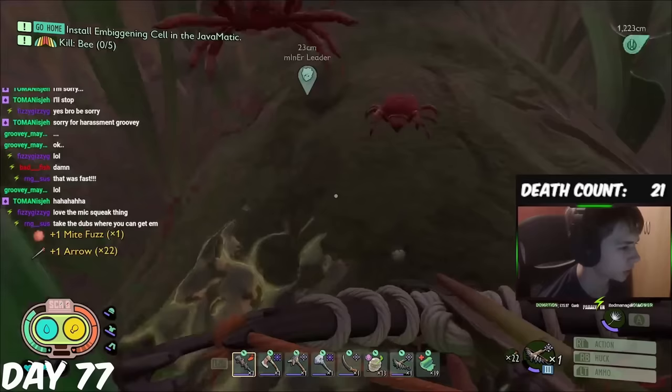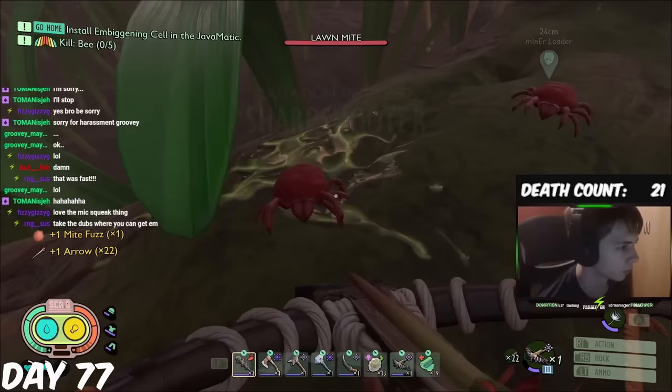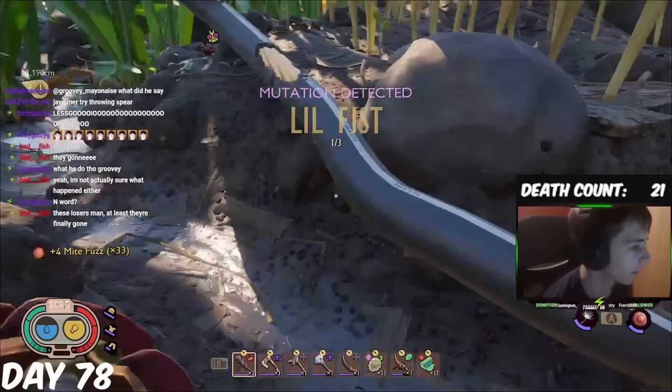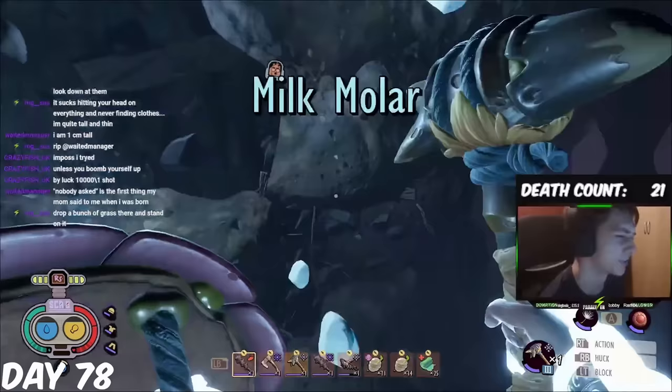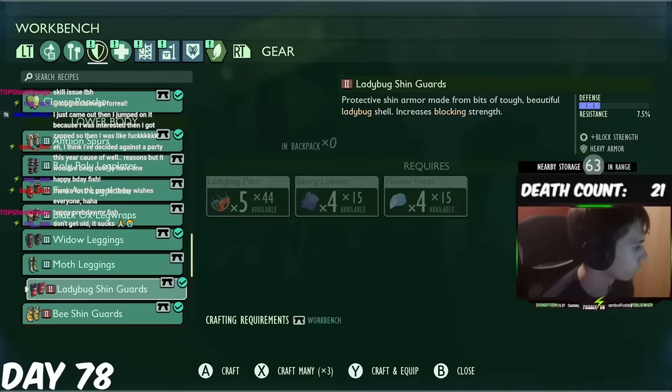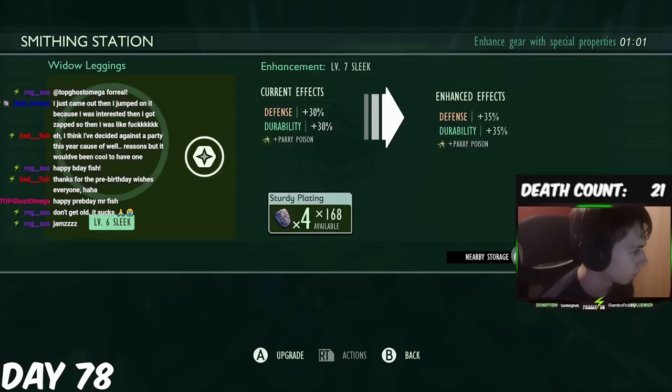I used a crossbow to farm mites for stage 1 of Sharpshooter and unlocked stage 1 of Lil Fist as well. I used grass planks to glitch up to get the molar inside the Black Widow cave without even fighting it. I decided to fight the Widow anyway, as I needed its drops. I made the Widow leggings and upgraded them to level 9 sleek.